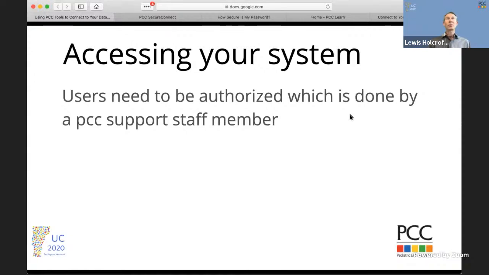A lot of the time, you're going to need to reach out to support to do that. There are a few exceptions within PCC EHR. There are a couple of features that can be handled inside the PCC EHR authorization tool, but many of the remote access features require PCC be informed so we can add that user to a remote access group.